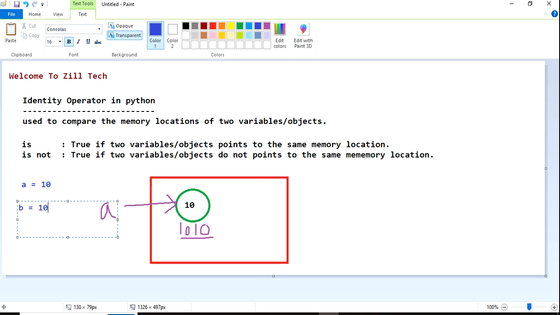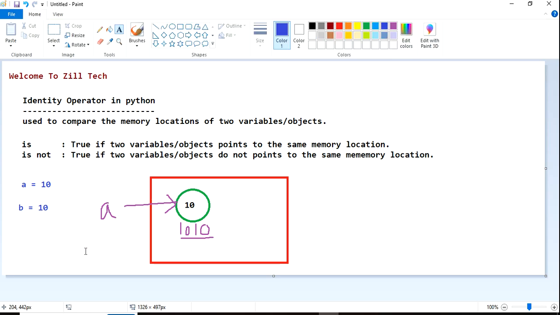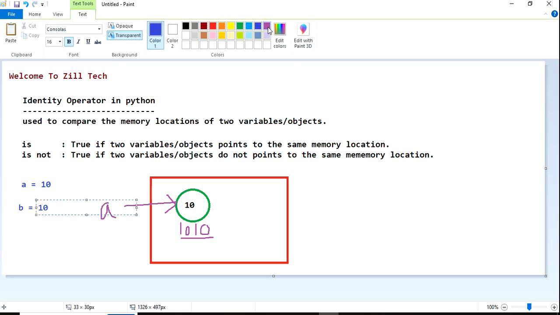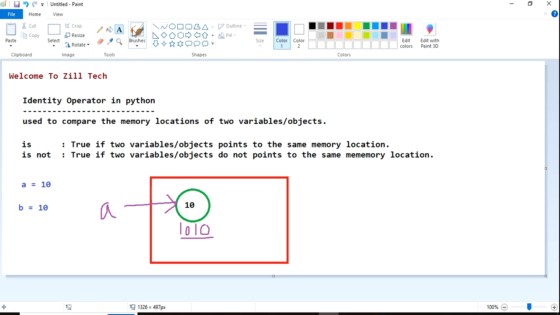I have taken another variable, b equals 10. Now what is going to happen? For b, the value, the content 10, has already been created. The content 10 is already there in the memory, so Python simply uses that memory.